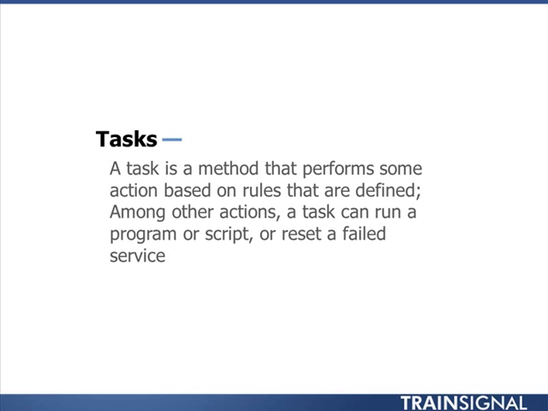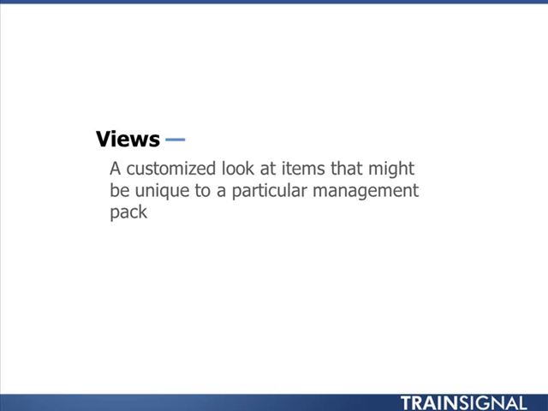A task is a method that performs some action based on rules that are defined. Among other actions, a task can run a program or a script or reset a failed service. You actually already got to see a task in this course. When we deployed the agent using the automatic method, the push method, a task was performed.